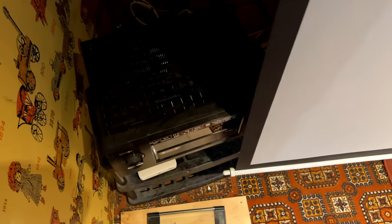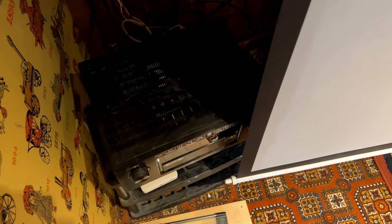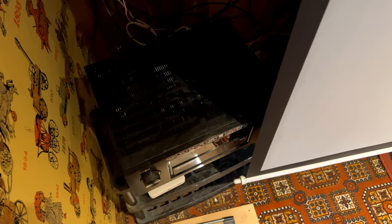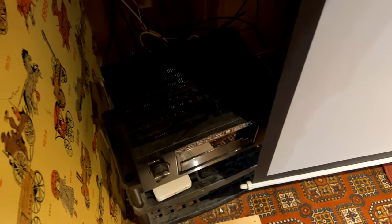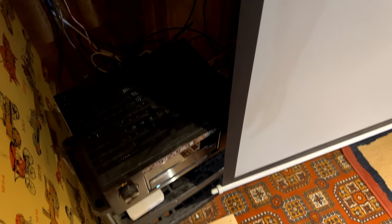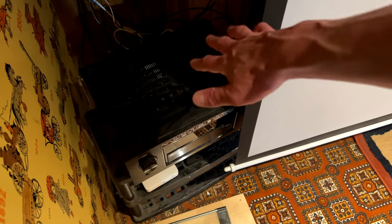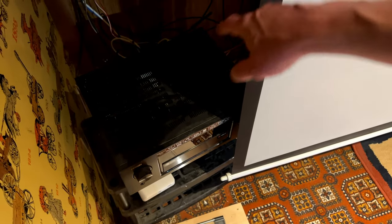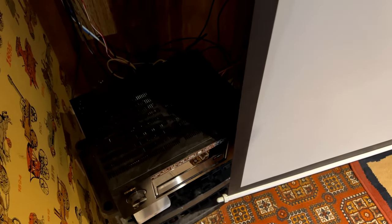There's my current home theater receiver — it's a Denon 6300. It's got the noise bug; I've talked about it before, and that's the reason why I'm upgrading. I've been wanting to do this for years now and just never had a chance. The problem is when you've got a full 7.4.2-channel Atmos system going like I do, there's only so much power from a unit like this. You might get maybe 50 to 60 watts per channel into 11 channels out of Class AB — that's all you're getting out of one of these receivers. You want more than that? You have to go with separates, and that's what I'm doing.